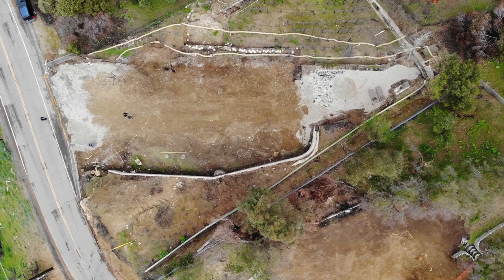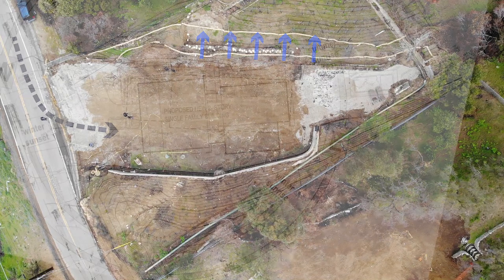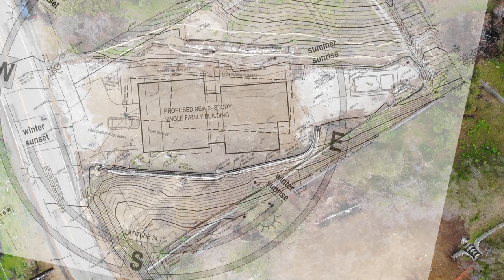The first consideration is the main approach to the site. We established a turning radius for a comfortable drive to the property. We also looked at primary views and the possible location of the main glass wall. Once the survey of the property was completed, along with topographical contours, we developed a working footprint for the house. The views to the north in Southern California will allow us to maximize the glass on the view side without any unwanted solar gain, making the house much easier to cool during the hot summer months.